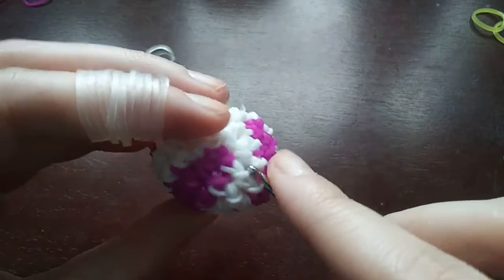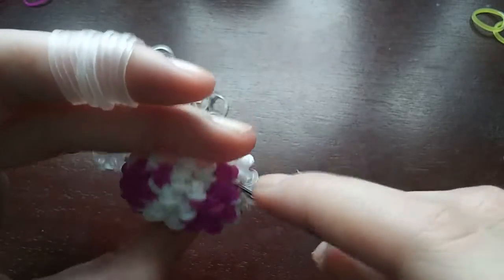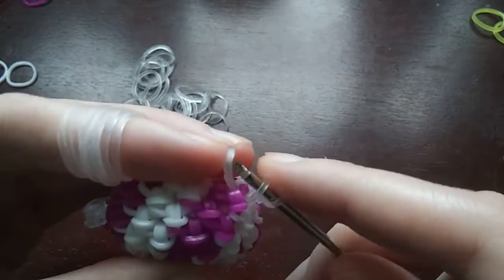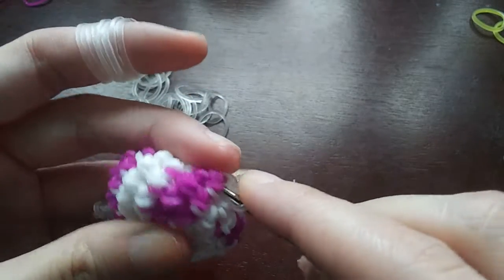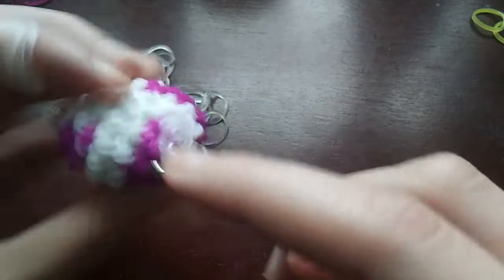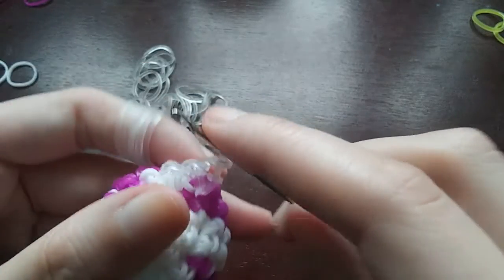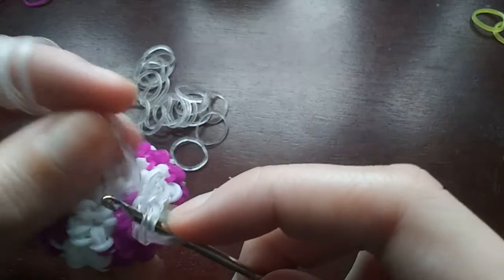So I usually just try to go directly across from where the other one is. So I'm going to go right here, and then we'll go right here. And we just stitch in 4 times, like I said. So I just did 1 stitch. This is the second one. And then we'll do 3, 4. And like I said before, you're going to want to make sure these stitches are really close together. You're not going to want to spread them out. Just crowd them. And then once we've done 4 stitches in, we'll turn to go back the other way. And we'll just be putting 1 stitch in each of these loops.